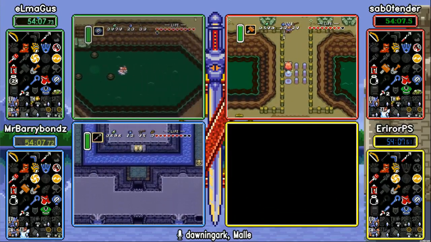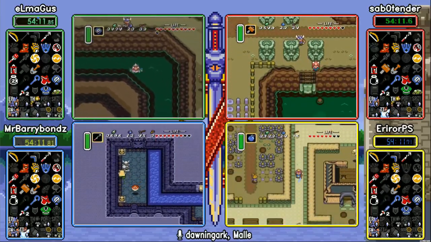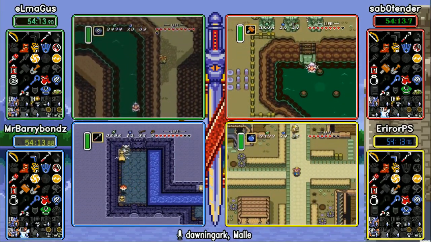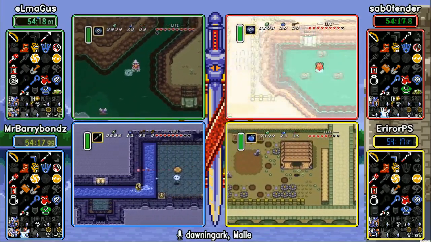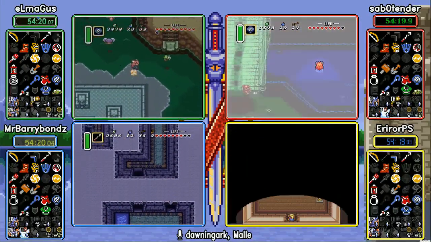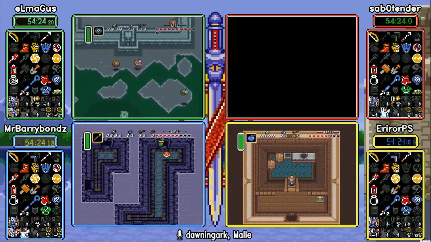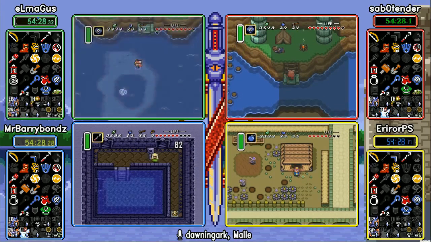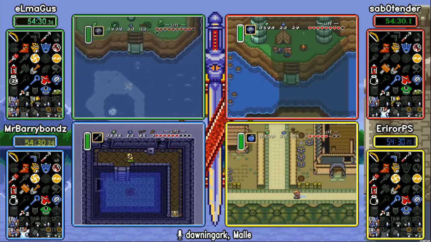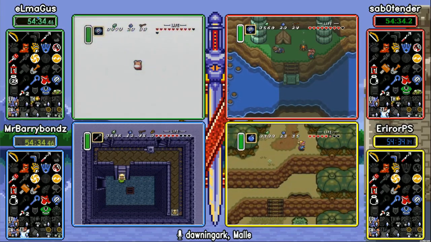Barrybondz opting to go straight into the back of the Swamp Palace, not checking the left side. Not having the big key yet, it might be worth doing. I don't know that I've ever seen anyone walk around the outside of Ice Palace like that before. And eLmaGus is heading into Ice Palace.